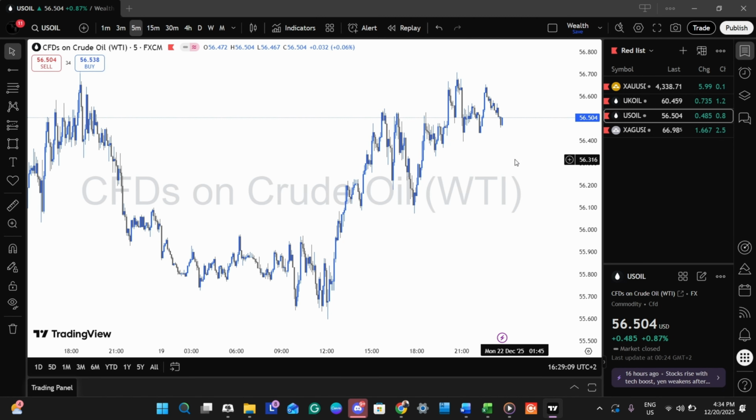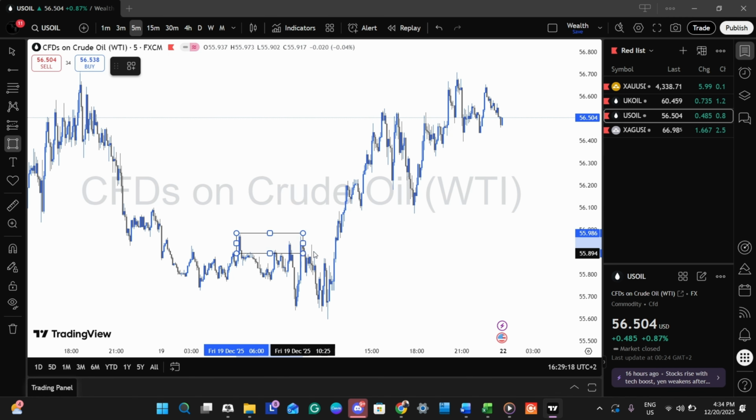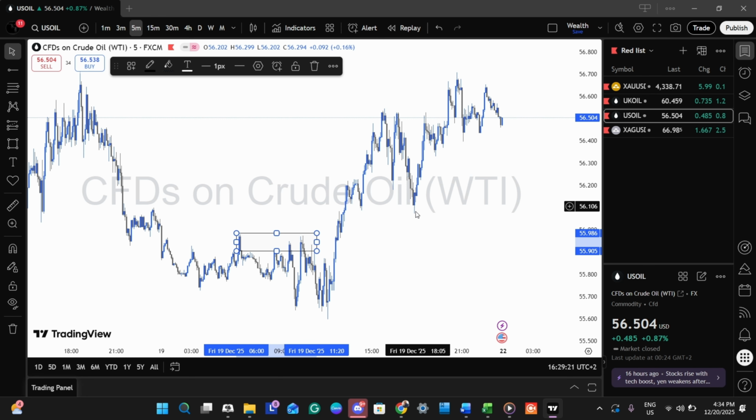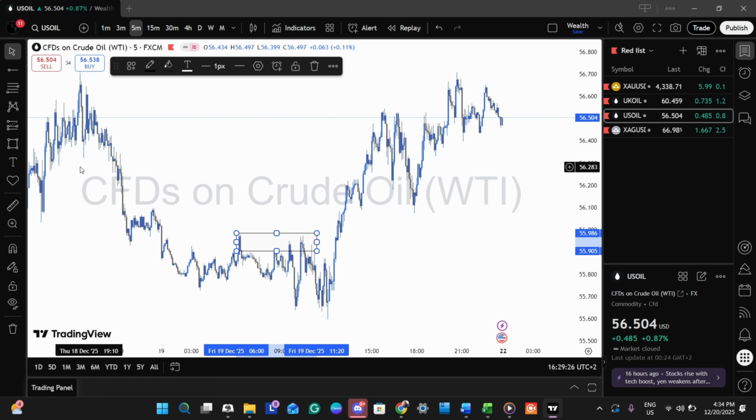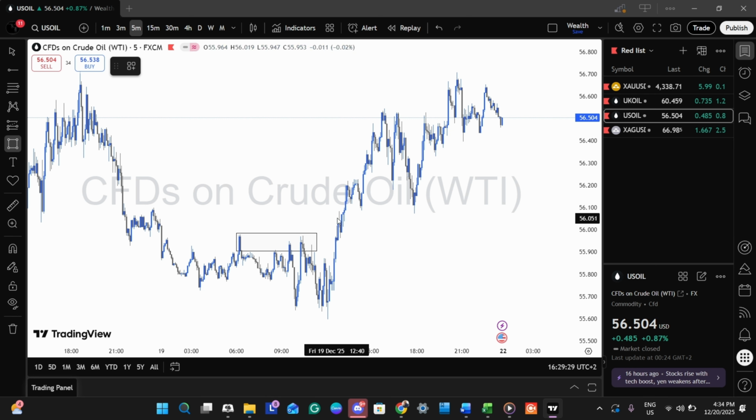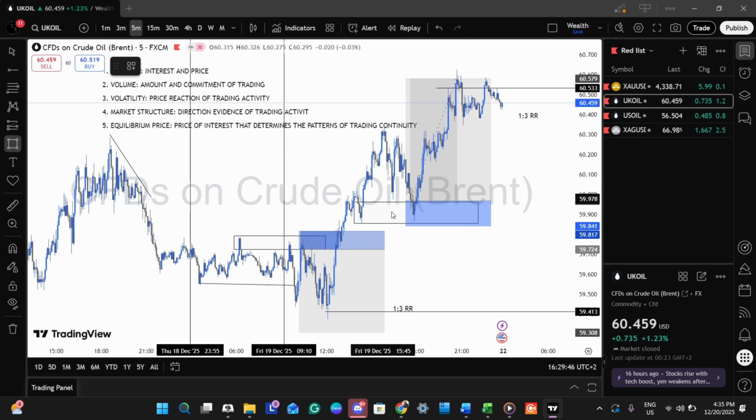Can we see similar activity happening with US crude oil? We do see pretty much identical price action, but what we do see when it comes to New York session is that New York didn't really have an established price block or price area that it was reacting off of. That was like an order block. So it invalidated the buying activity here, but it did buy. But the more efficient pricing happened on Brent oil. So I hope that makes sense.